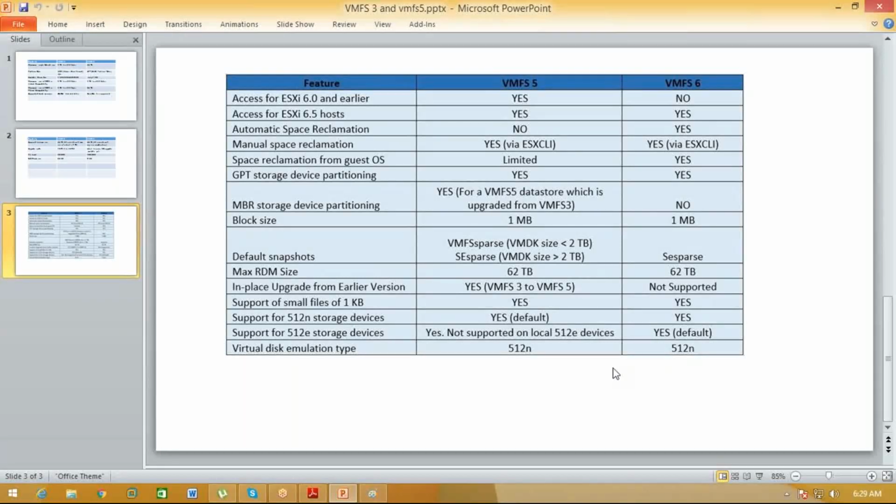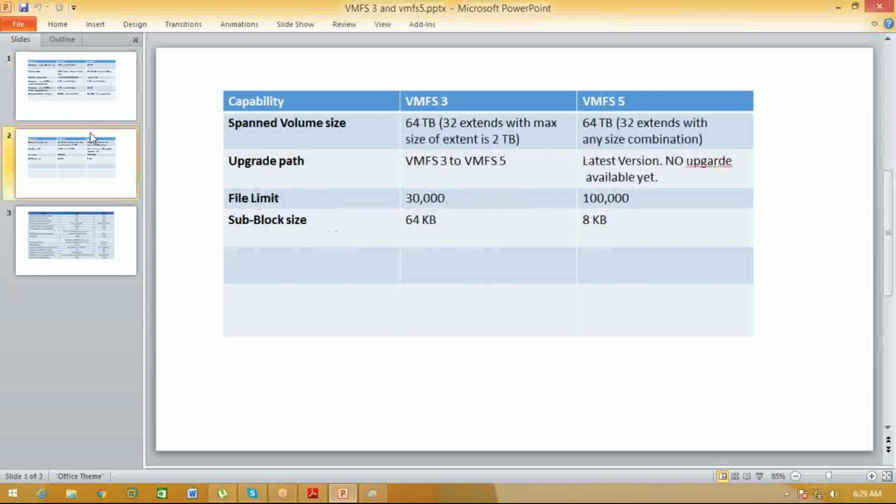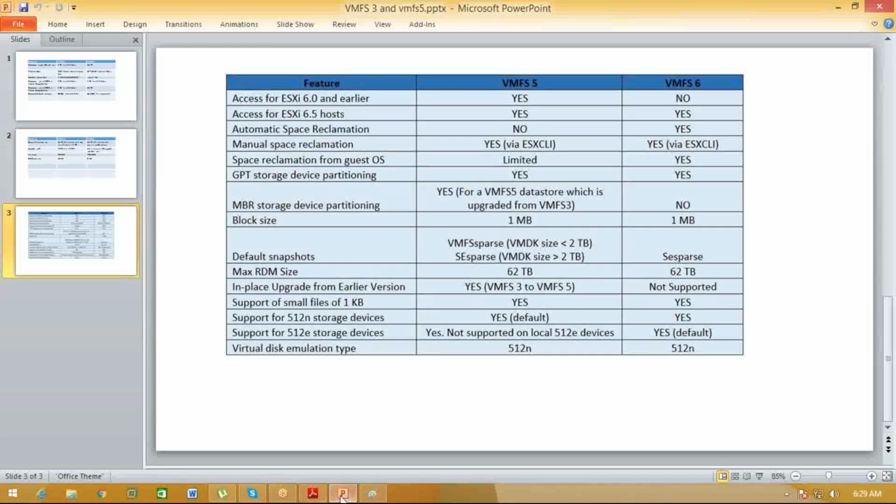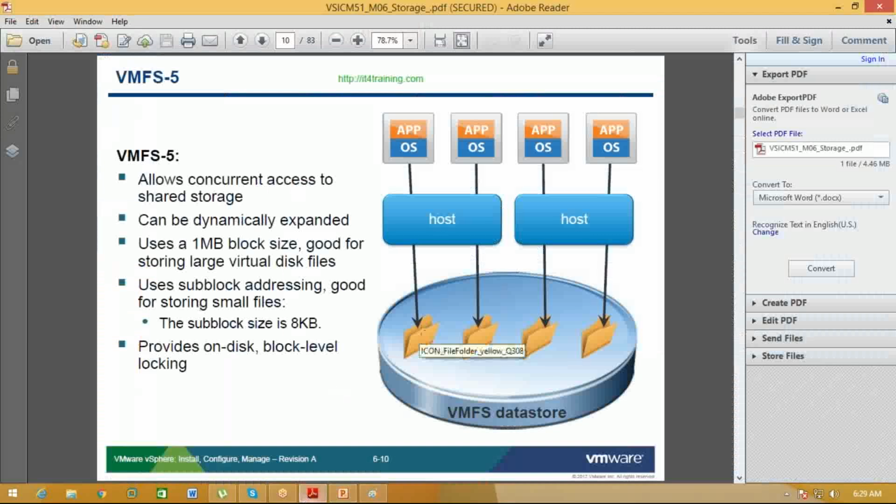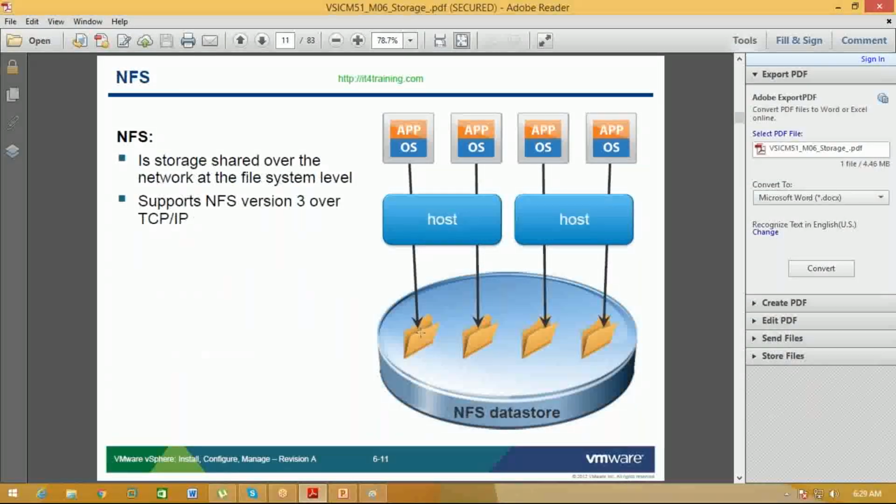Okay, I just share this document to you, so that you can see that this is VMFS 5, and I told about VMFS also.